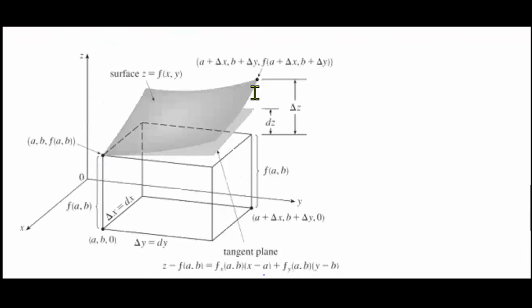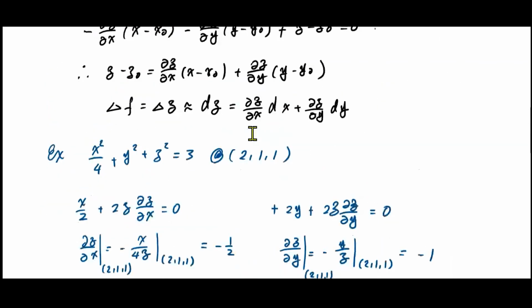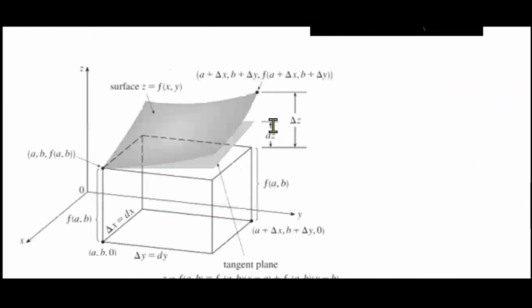Now, if we move a little bit into x direction, and they actually move backward instead of this way, that's your delta x right here, which we set equal to dx, and we move a little bit to the y direction, delta y, which we set equal to dy, and then there will be a difference gap. So this picture is analogous to this picture right here, right? dy versus delta y here. So same thing happens here. And then this is what we call dz, which is a change in the tangent plane. And this thing is delta z. You know what I'm saying?